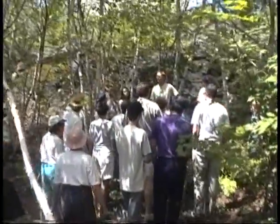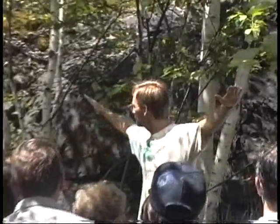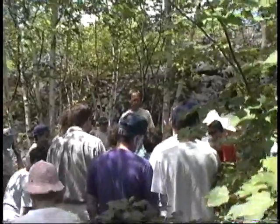We're already sort of away from the city and in a little gully that has a little deeper soil because it's been running off the rocks and into this little gully, and we've got some reasonably mature trees and some shrubs, some blueberries. But we're running into something that's kind of interesting right to begin with, and that's two different kinds of ferns living side by side. Now, you may want to scooch around so you can see the two different kinds of ferns right here and right here. I do know the names of these.